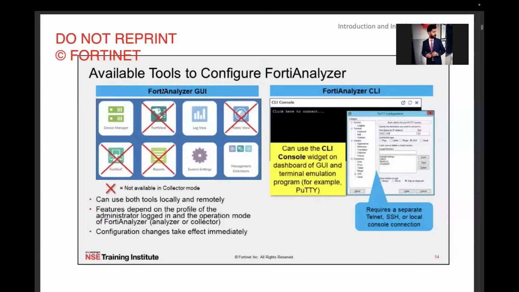Any configuration change that you do in the GUI or the CLI is applicable immediately, then and there itself. Note that the SQL database, which a moment back I told you is disabled by default, is disabled whenever the analyzer is running in collector mode. Remember that. I'll explain more about it in the next few minutes.